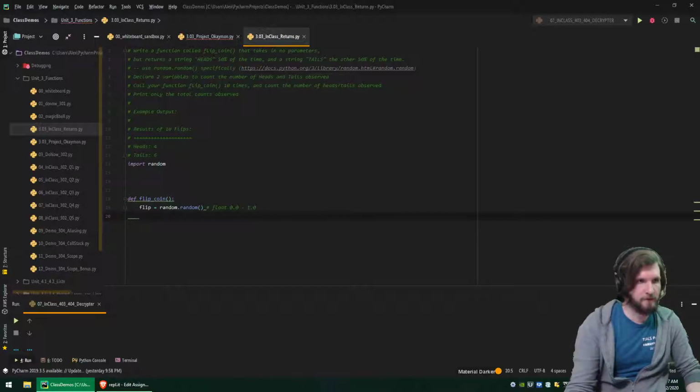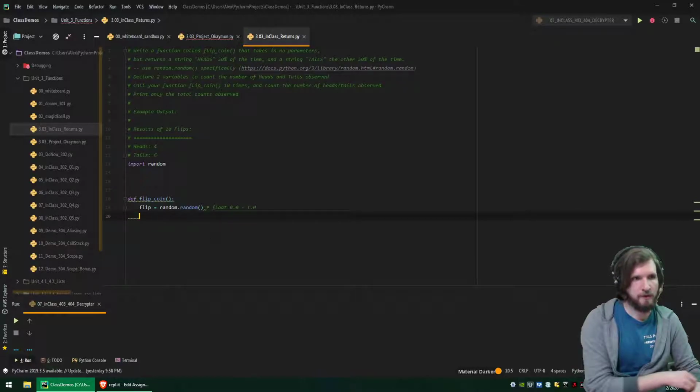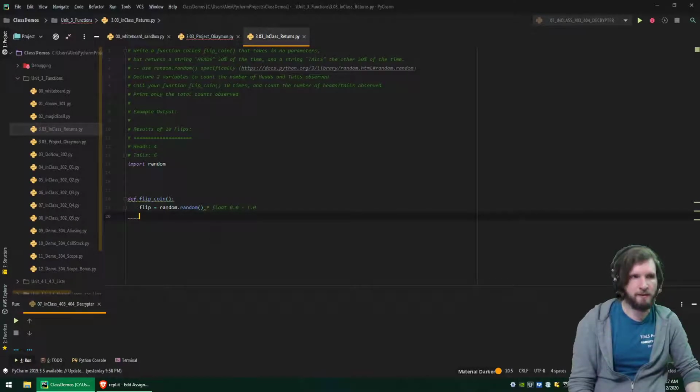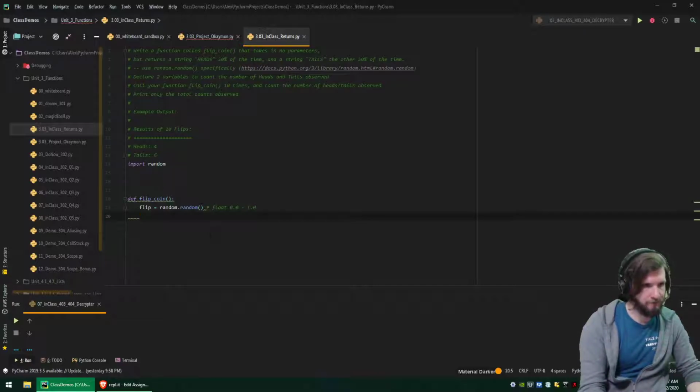And then 50% of the time would mean that if this is 0 to 0.5, we're going to do one thing, and 0.51 to 1.0, it's going to do another. I know that's not perfect, but it's close enough that it doesn't matter.